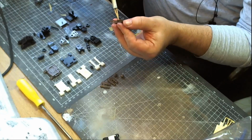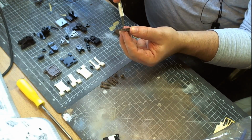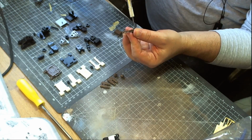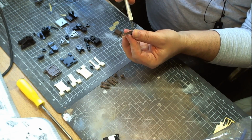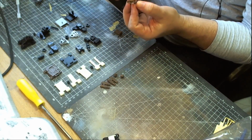It could be that this just needs widening up a little bit. So let's do that. I'll do that with all of them actually. Just give me a bit of a twist-a-rooney with the old scalpel. And that should widen them up enough.